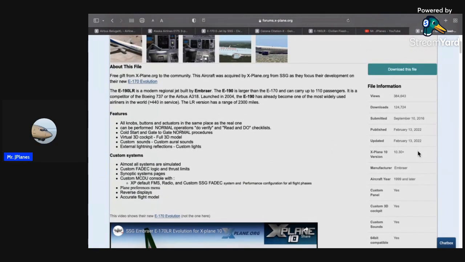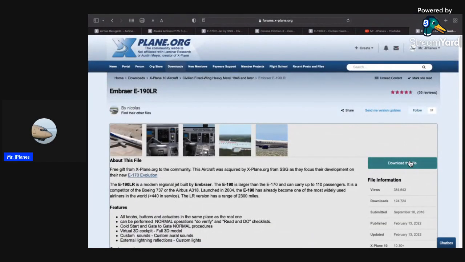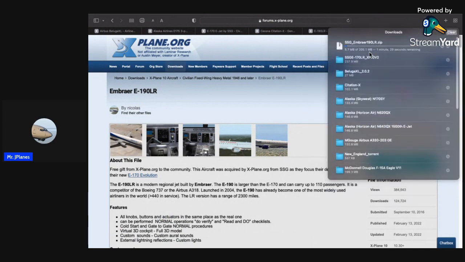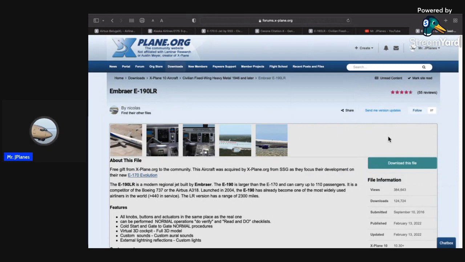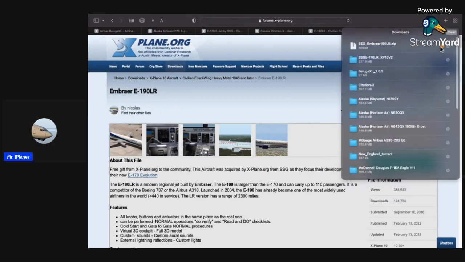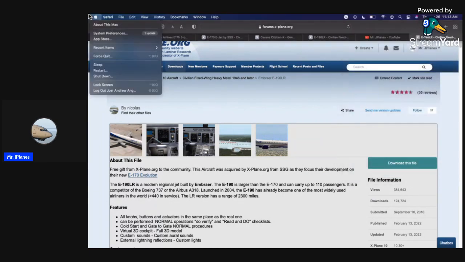Okay, I hope I have enough space to download this, because you need some megabytes or gigabytes. Let me see. This is 205 megabytes, a .zip. It's going to have to decompress and everything, but I hope I've got enough megabytes and gigabytes to download this. So once it's downloaded, see, that's a problem that I had.